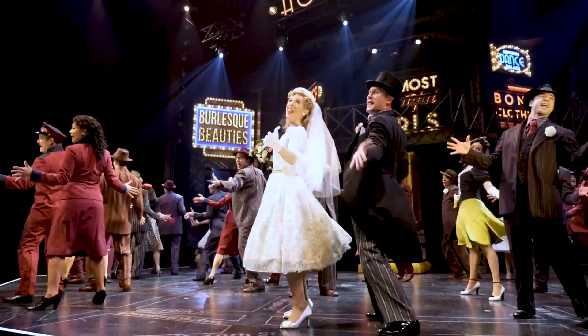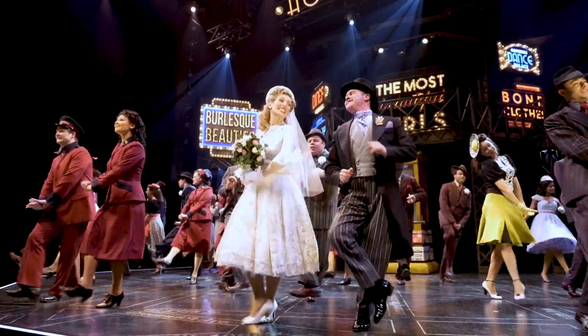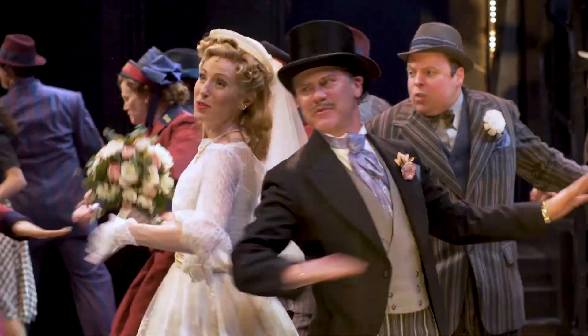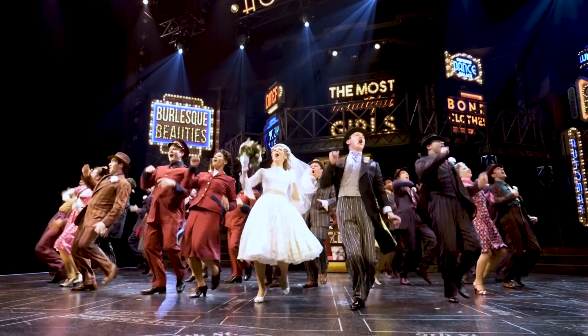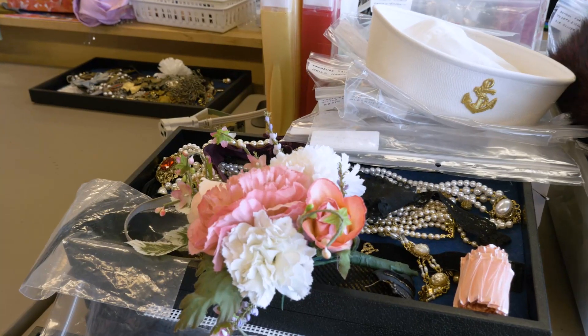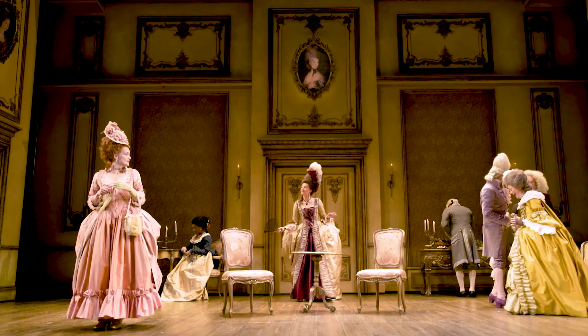Bijou brings that finished look. Like Nathan Detroit in Guys and Dolls — at the end, he's going to get married, and something as simple as a corsage is just a tiny little finishing touch, but it sort of completes the whole picture. It can make our characters come to life and help them to really get into their character, which is a lot of fun. I really like it.